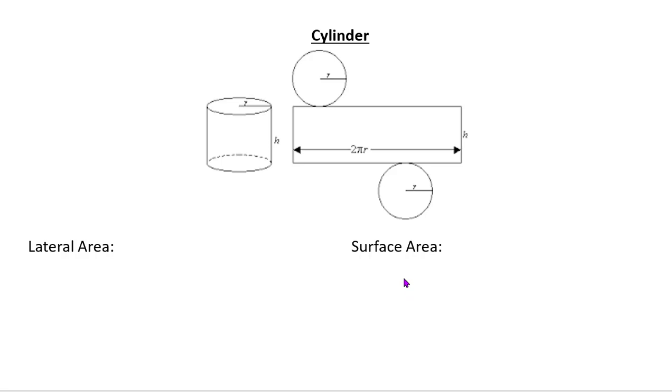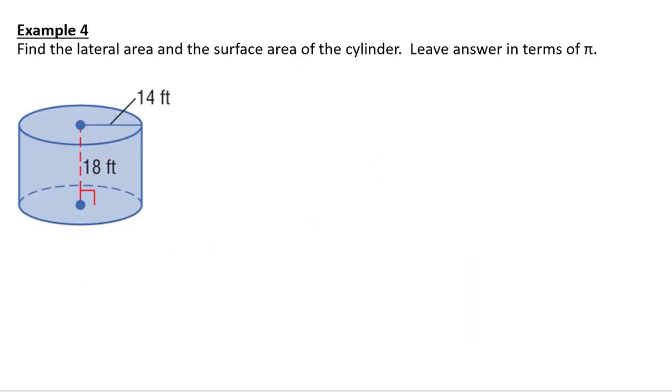A cylinder: if I were to break up a cylinder, take this cylinder and think of a soup can. I remember my high school geometry teacher telling me soup can. If you look at a soup can, you peel the label off, and then you have the top and you have the bottom. What is this length going around, which ends up being the width? That's 2πr times by the height of our can. So the lateral area is the area of that rectangle. Area of a rectangle is width times height. Surface area is the lateral area plus twice the bases. That's 2πrh plus 2, the area of the bases is πr². Very formula driven. Make sure you're making note cards, writing these down, making sure that you're keeping track of these.